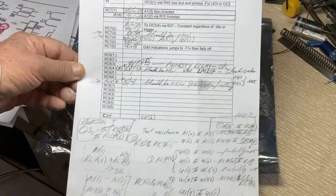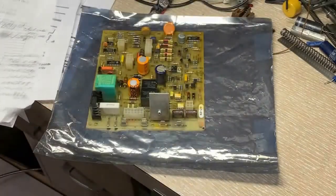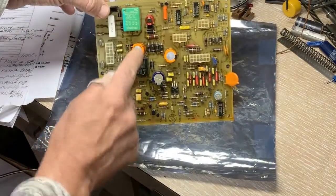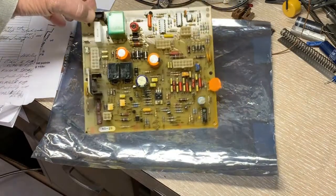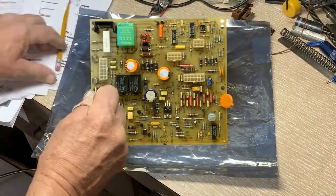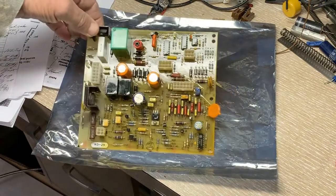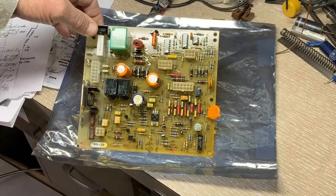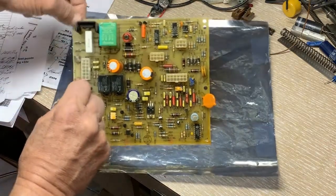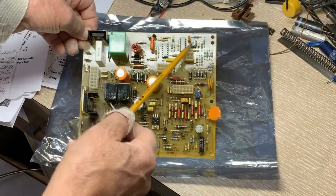Once we get the voltages back, we'll be able to proceed with the repair. I've already started replacing the filter capacitors — there are three, rated 1,000 µF and 50 volts. I'm not quite finished with that, but I was about to point out the little voltage regulator. It's mounted directly to the board, which I think was a mistake, so there probably wasn't adequate cooling. If we get our voltages back, we're going to suspect other parts, principally the operational amplifier.